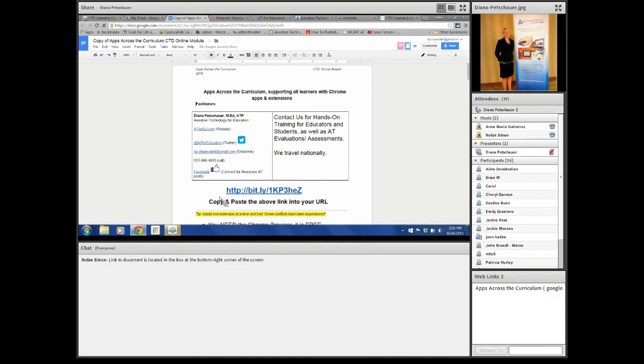You see that URL right here, http://. If you type this or copy and paste it into your URL above here, where my mouse is, like you're going to that site, you'll get to a copy of this Google Doc as well. So whichever you prefer, the link on the right-hand side of the page, or copy and paste this link, or you can certainly just type it above in your URL as well. If you're looking at my screen and you don't have the document in front of you, I'll wait a minute for any of you who might be doing that. Just take this address here in the blue, http://bit.ly, and the rest of it, type it right into your URL and you will get to this Google Doc.